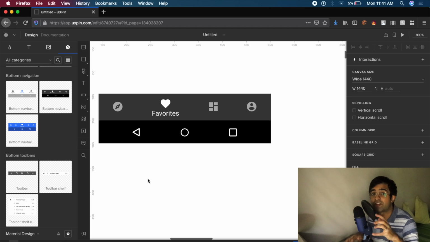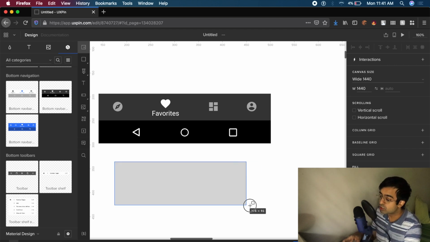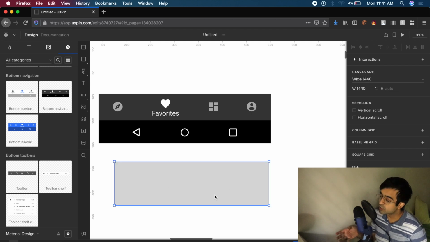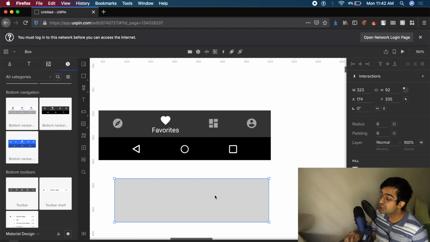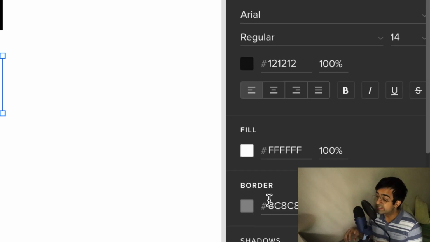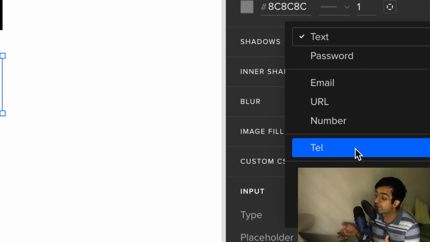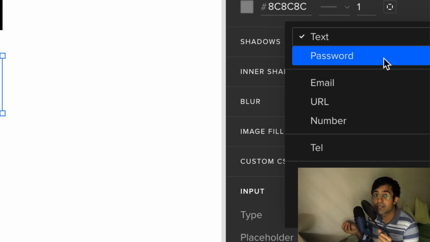Another really, really cool feature is called box. The box feature is like clay. You can mold it to become anything. I can always drag out to create a little box. So if I click on this gray button here, which looks like a button, we can always change what function this holds. I can always, as you can see, what I'm doing here is I can always convert this into an actual input field from the properties menus itself.